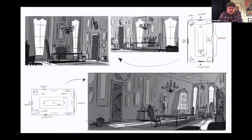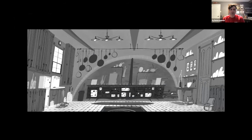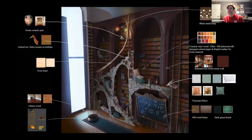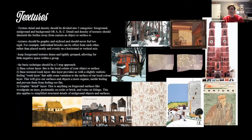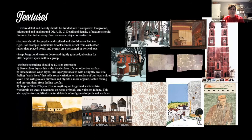These early sketches give us a sense of how lived in the space was. It was a bit of a museum, the idea being that it was almost frozen in time. And then when we get up to the kids' room upstairs, this started out as the place where all the kids lived, but ultimately we boiled it down to this is where the twins live and build and create and imagine. It's their internet, exactly, and they built this playground for themselves out of all of these books. We had this idea early on that these are kids raised by books, and that's where a lot of their information has come from, and they've been shut off. So we wanted to get that idea through.